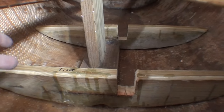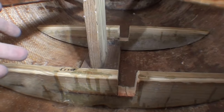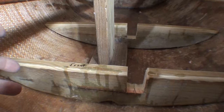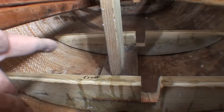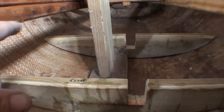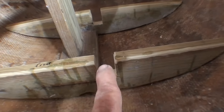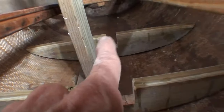So I'm going to assemble it all in place. And then, I don't know, try to shove thickened resin underneath there. I'm going to need some in here and there as well.